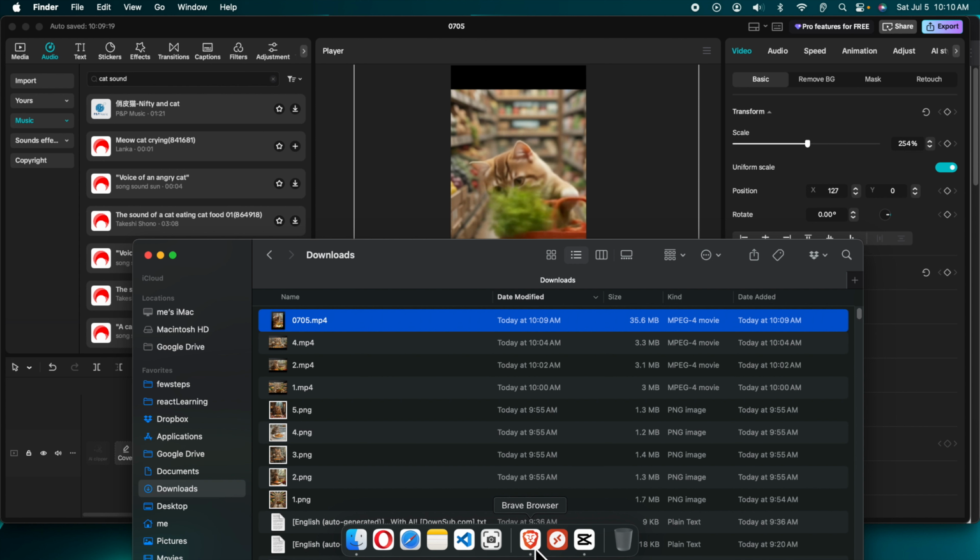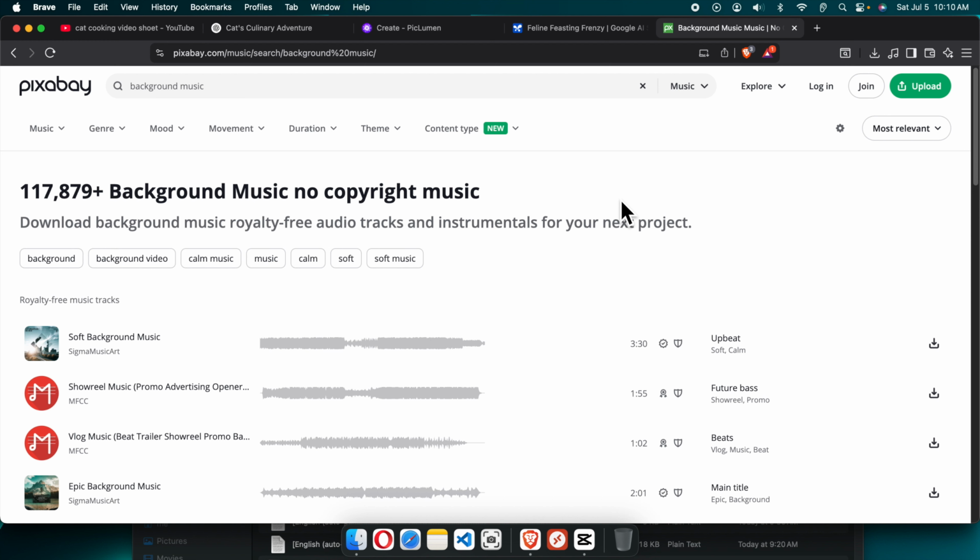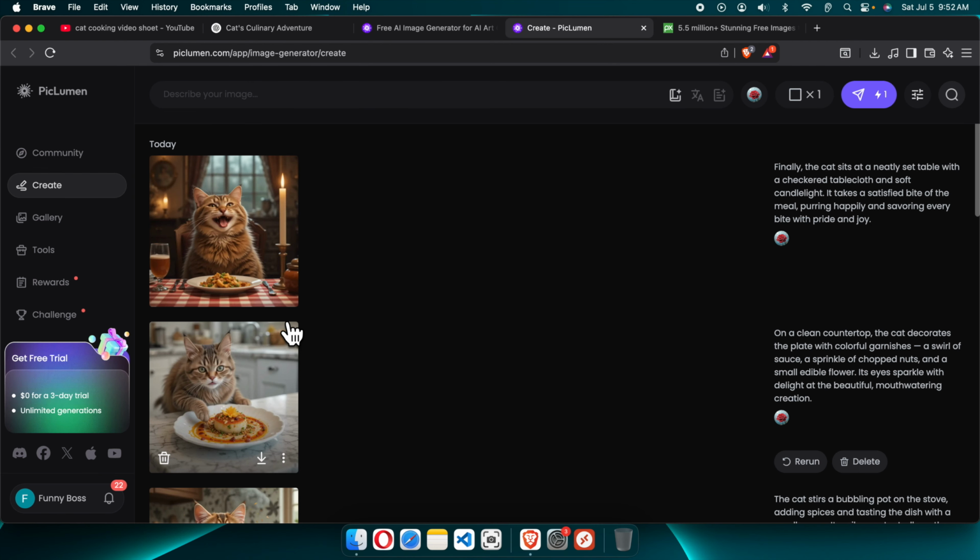You can generate the picture, make the video clips based on that, and then finally use CapCut to modify it, do some editing, and add some sound. All these sounds are free, so you can use them. There is no copyright claim, and this is the site where you can generate the image based on your prompt.